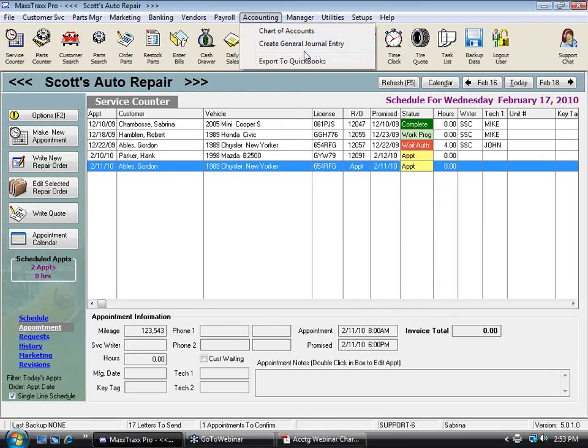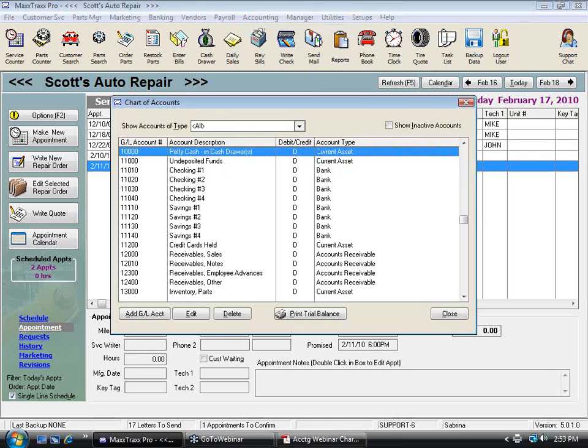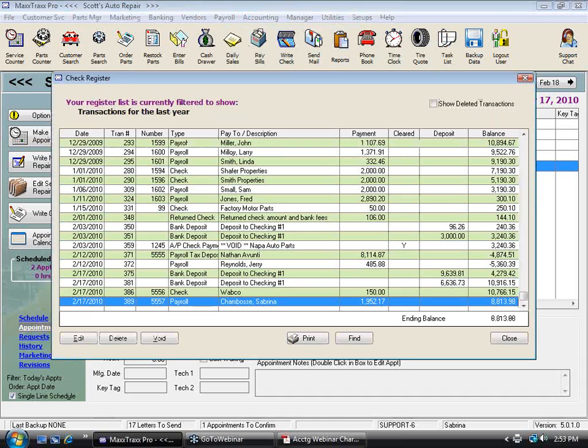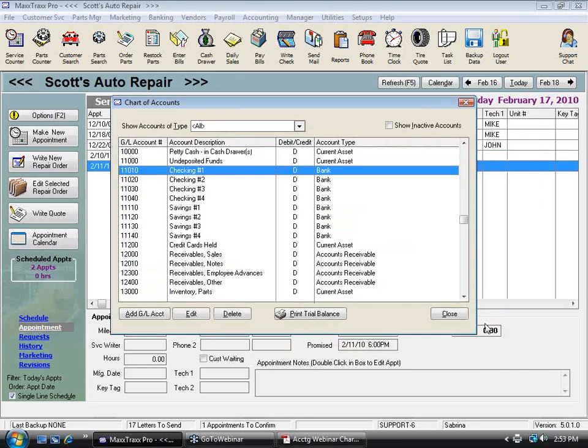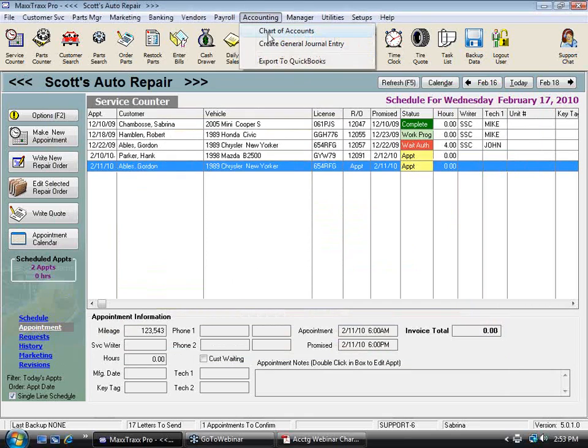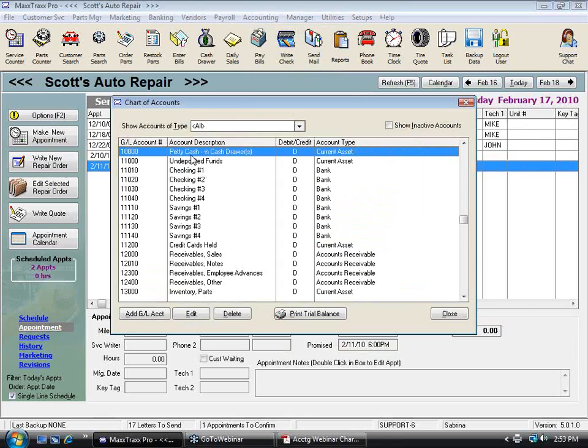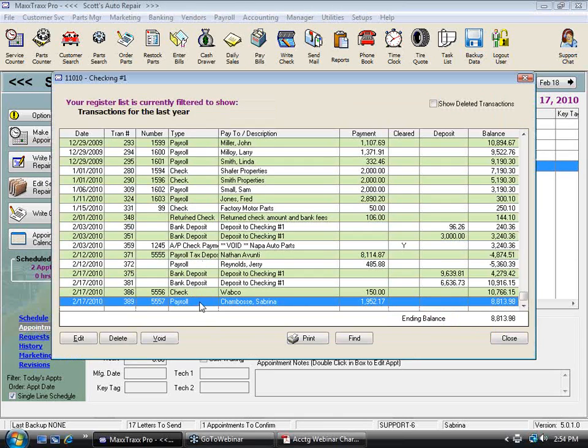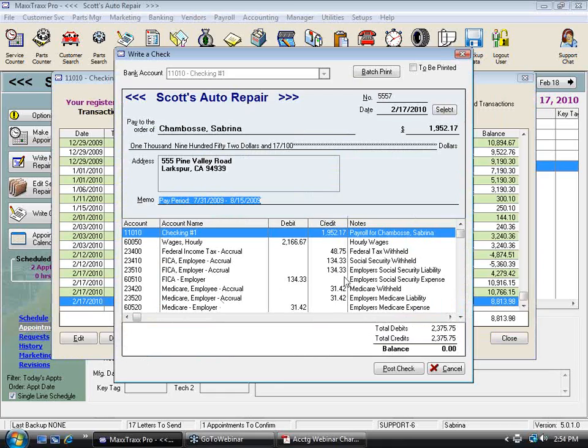Let's take a peek. So, excuse me, if I go into Chart of Accounts, and I think I can just go into my checking account. Kind of nice, guys, by the way. We didn't have this in MaxxTraxx. If you just go into Accounting and click on Chart of Accounts, and you click on this one account that was involved in that big transaction, it lets us edit it and look at the whole transaction. So check this out. Let's say this is what happened. Money came out of my checking account. Now, this is pretty complicated, but follow me. It's brilliant. It's really brilliant.